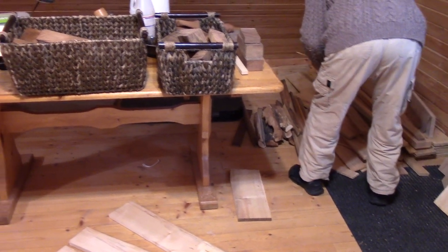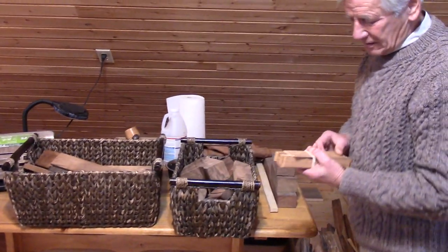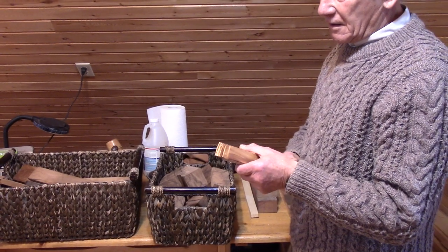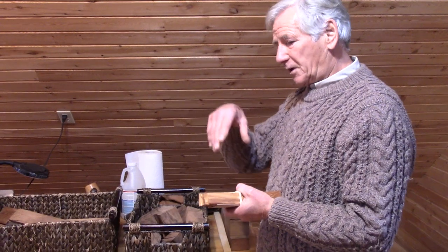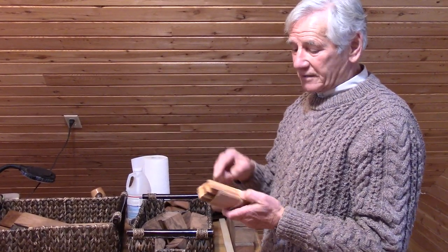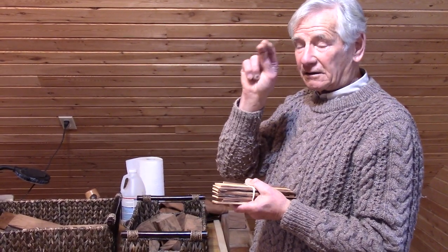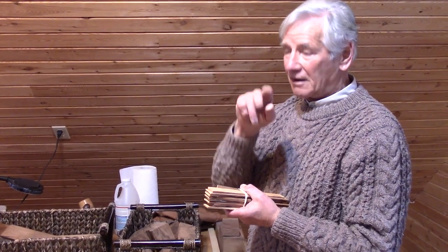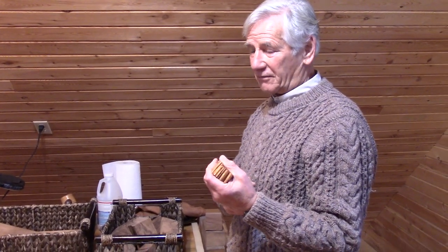Again, I can show you this when we go back downstairs. So, when you're making a fiddle and you've got the ribs and everything pretty well finished, you then have to add what they call the linings. So that's another thing that I use wood for, from a little willow tree that I cut down on the shoreline here. I make all the linings for all the fiddles out of the willow.